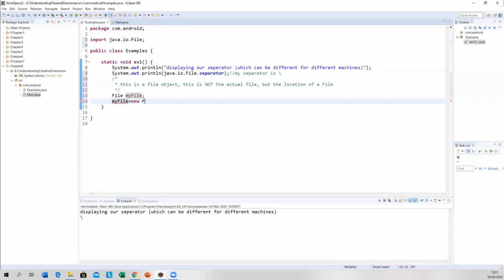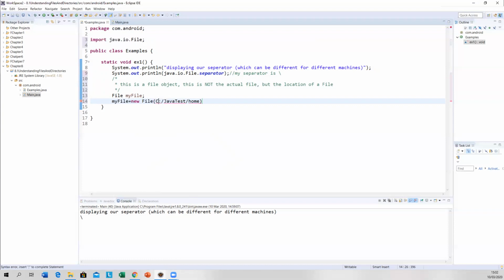So if you have something like this, my file is equal to new file. This is the separator on your machine. However, I'll just do it all here first. So my file, I am going to say C, Java, test, home.